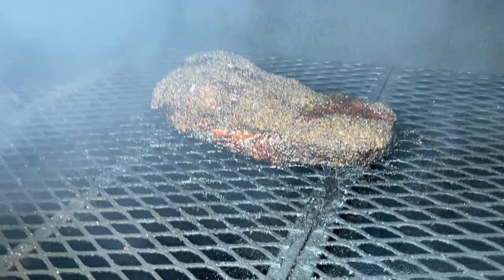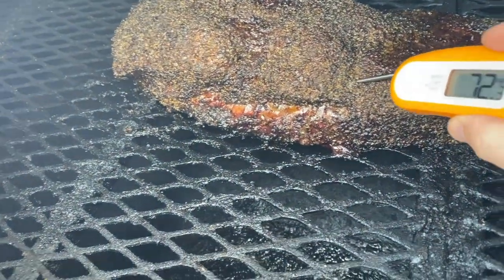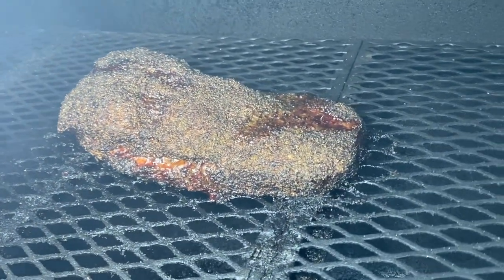It is coming up on 8 a.m., which means this brisket has been rolling on smoke for about nine hours. It's around that time that we're going to check to see if we're ready to pull it off and wrap. We're going to probe it for temp to get a general idea of where we are in the cook, check color and bark again since it won't take on any more smoke after we wrap it, and look to see if any fat is starting to pull apart to show us there's good rendering going on. The flat is still probably going to be pretty tight, but we should get a little movement in the point.